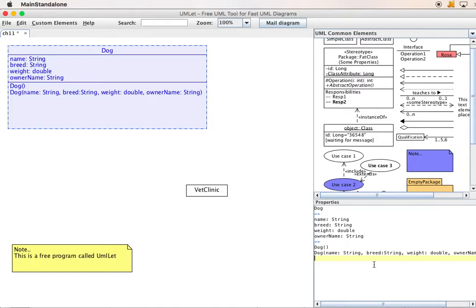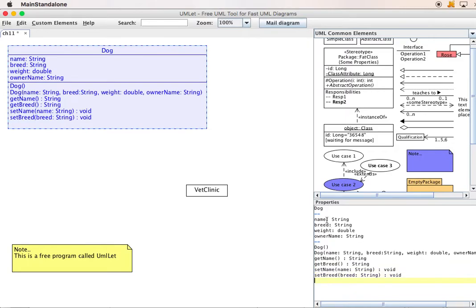I could list them here. Sometimes I don't bother because there are a lot of getters and setters, but I could say get name, just to give you an idea of what this would look like. It would be something like get name, which returns a string, and get breed, string. I'll do the setters, and then I'll leave it. Set name would take a string as a parameter, and it would be void. And set breed would also take a breed as a parameter and not return anything.